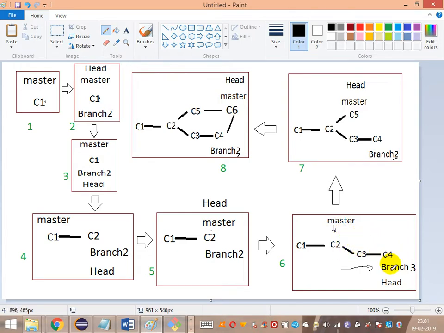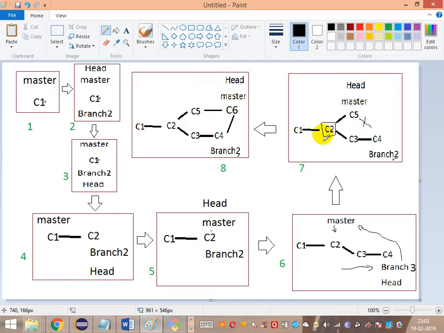At this point of time, we'll check out from branch B3 to the master branch, and then we'll make some changes in the master branch, and post that, we'll make a commit. That is the commit C5. Now we can see the commit in branch 3, that is C4, is not a direct ancestor of C5. So C5, where the master branch is pointing, is not a direct ancestor, and it is not directly accessible from C4. So in order to get from C4 to C5, we need to navigate through this particular path. The common commit to navigate through here is C2. So this is a common ancestor for C5 and C4. So it is not a direct relationship between C4 and C5.